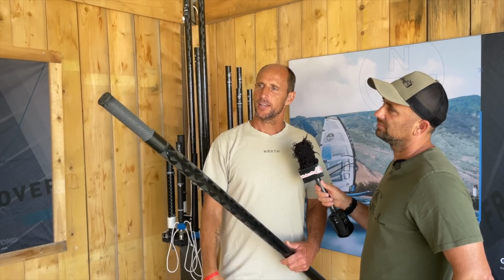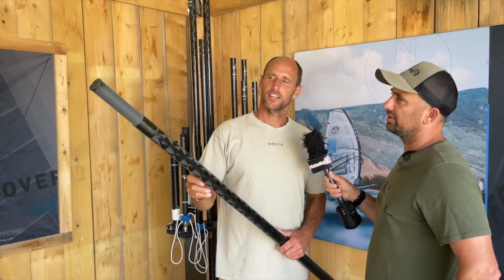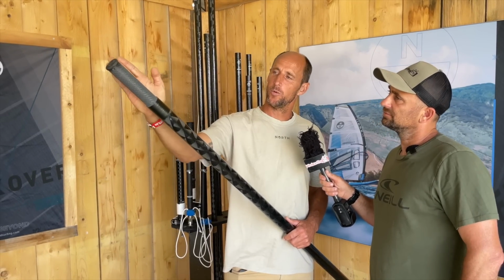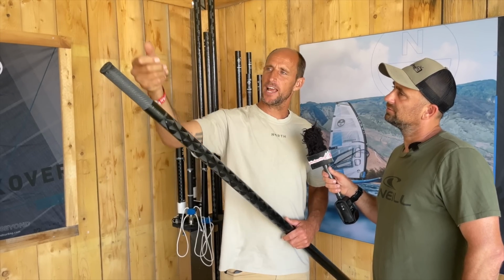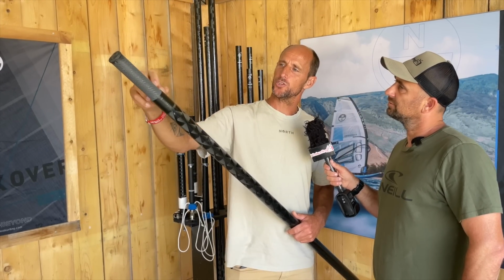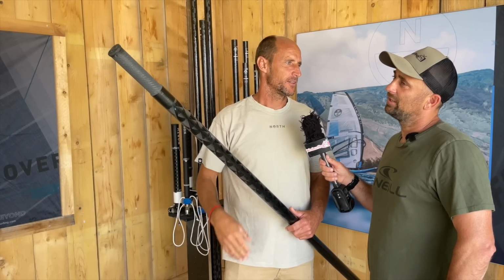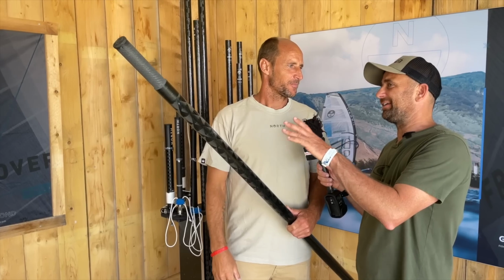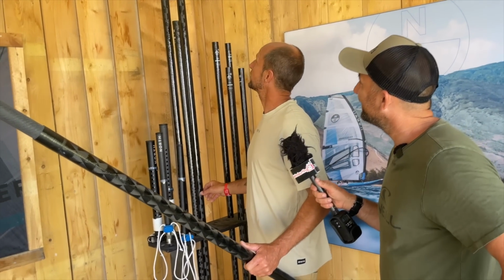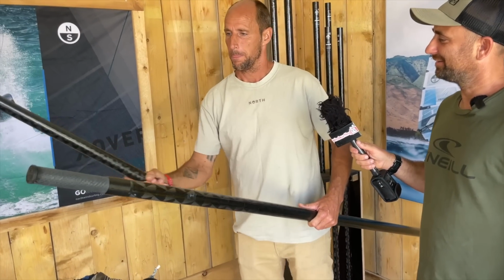And then they machine it. I mean, these masts are built in Australia. It's a really high-end facility, right? Yeah. So for the machining, we have another unique thing. We have a conical mandrel. Normal mandrels are parallel, which means when you slide the mast on and you get some sand in there, it will never come off. These ones are slightly tapered, so as soon as you release the top, it's completely free and comes off. That is one of the most unanswered questions: why does my mast get stuck? Well, these ones are hard to get stuck. You see this top belongs to that base, because you can see it.